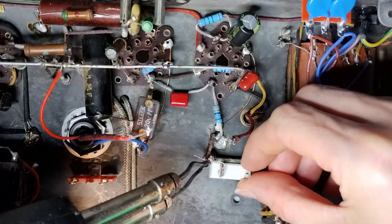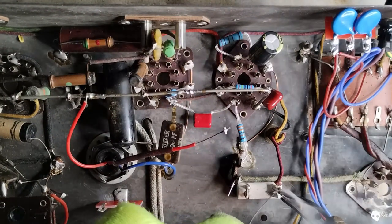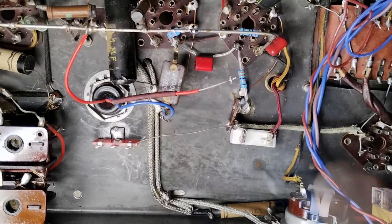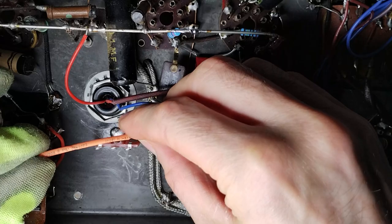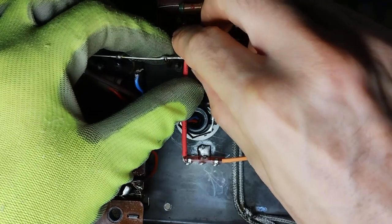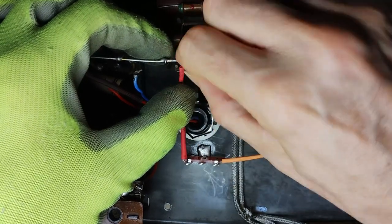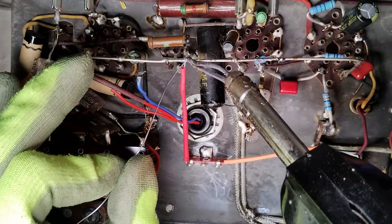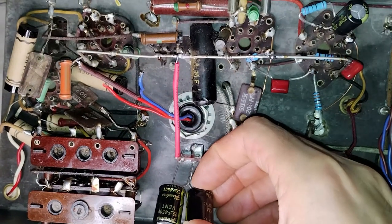The field coil has been repaired, but it now has a lower DC resistance. Therefore, a 220 ohms, 5 watts resistor is added in series. On this radio, the B+ is distributed via thick and not insulated wire that travels above the other components. This makes it easy to connect with the B+ line, but dangerous while servicing the radio. The new filter capacitors are installed.